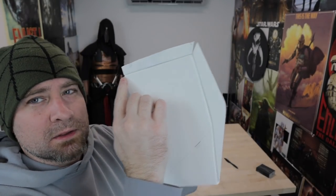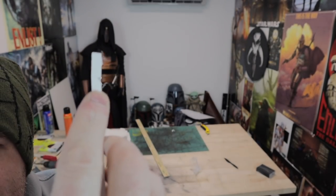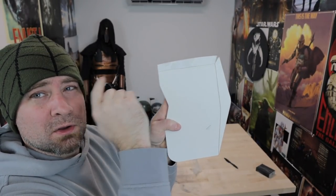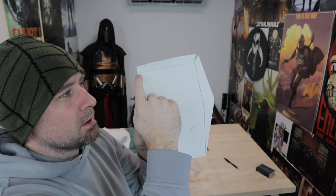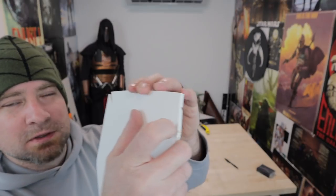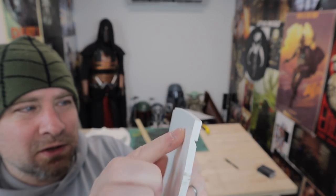So what I did is just take this at an angle and try not to go all the way through and cut just a little bit of relief here. So when I heat this up, it's going to bend to those points really easy and give us a defined line across there that we're looking for.